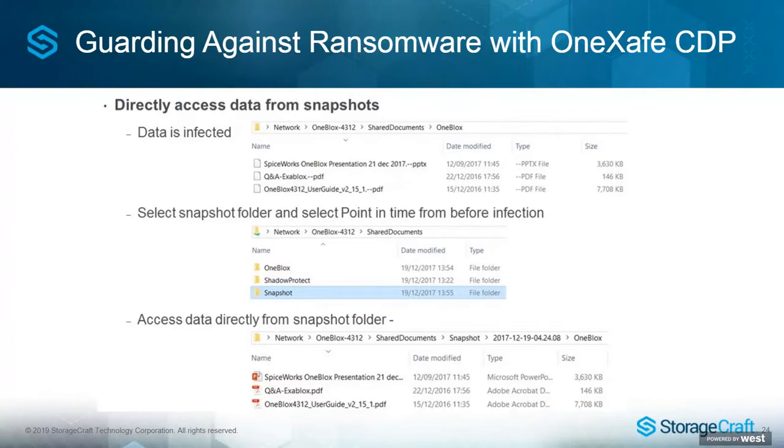So let's go here. We had one other question before we wrap up. When adding one additional OneXafe to a cluster, is there downtime involved? There is not downtime when you're scaling out. When you're adding multiple OneXafe to a cluster, you can just plug in the network, power and drives, and turn it on. The OneXafe that you're adding will automatically discover the other OneXafe on the network, and you can literally in 2 clicks add the OneXafe to the cluster that's already established, click join, and you're done.